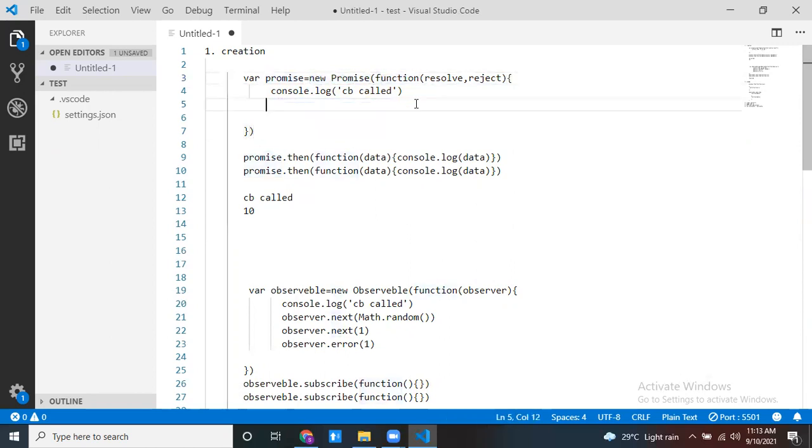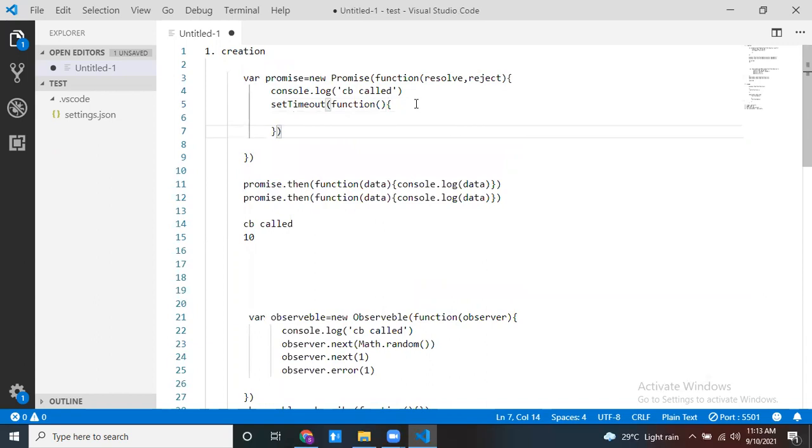For example, inside resolve you can write a setTimeout with a callback function that returns the value, success callback or failure callback, after 5 seconds.